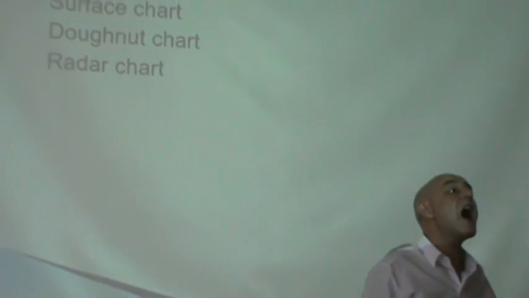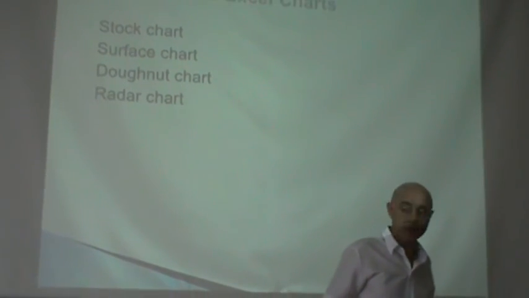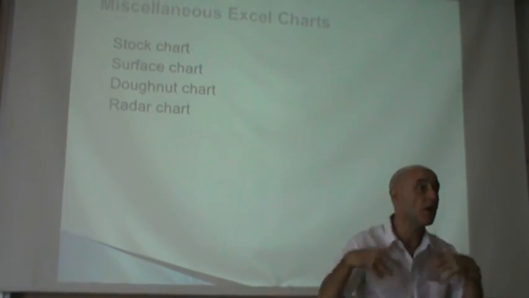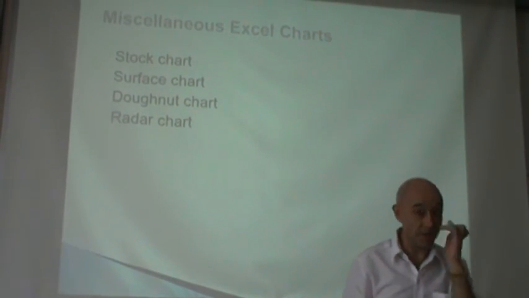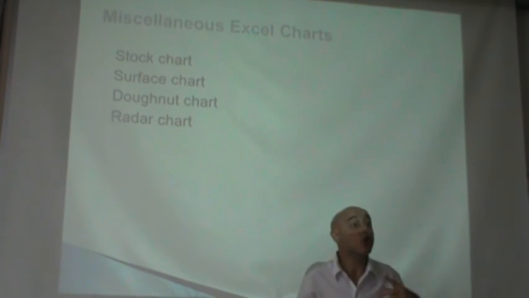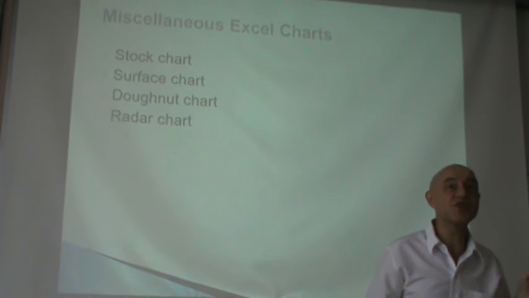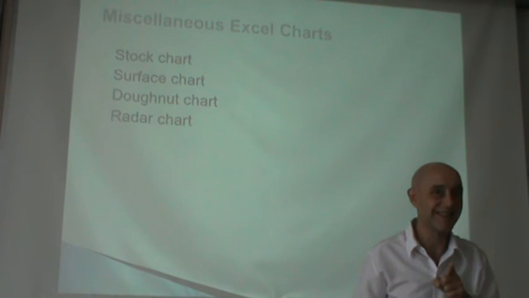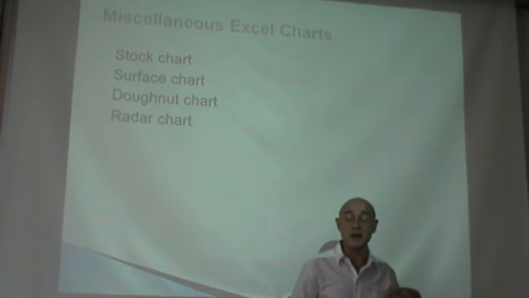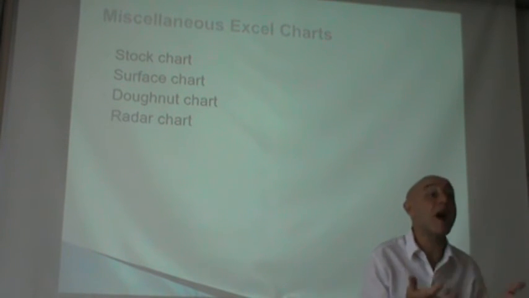You also have other types of charts. One is a stock chart. It shows you how the price moves. I like to do this all the time. I mean, that's what I do. I usually have a stock chart. Now, a stock chart is not a chart about stocks. A stock chart is a chart of prices.